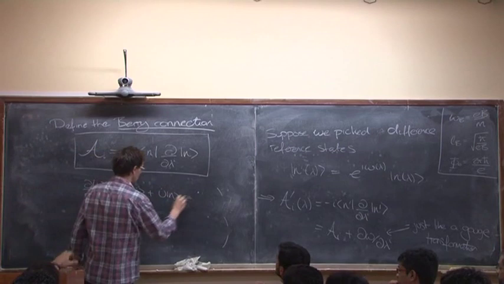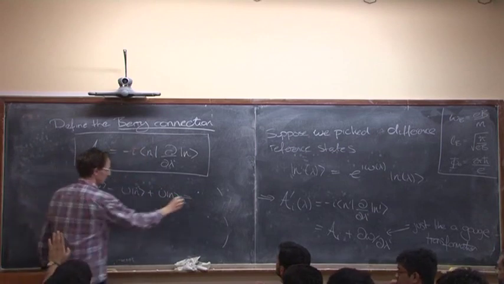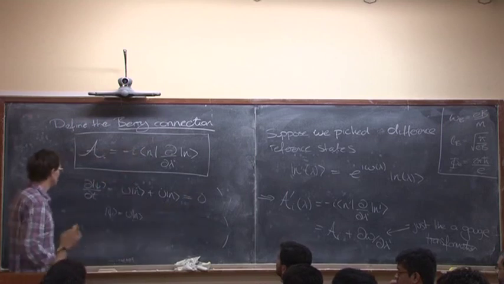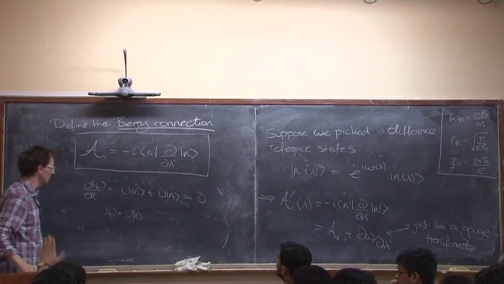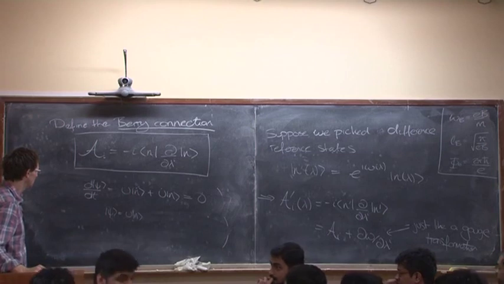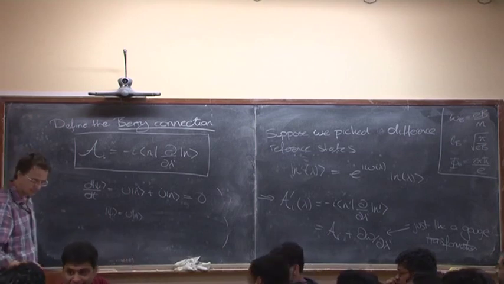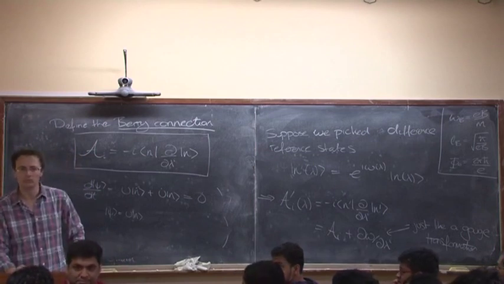Wait, the psi was equal to... So then d by dt of psi is not del by del. I mean, the total derivative of psi. And that's actually equal to some instantaneous energy times psi. No, but if that was true, and that instantaneous energy was really 0, then you're concluding that d by dt of psi is 0. No, it's not zero.